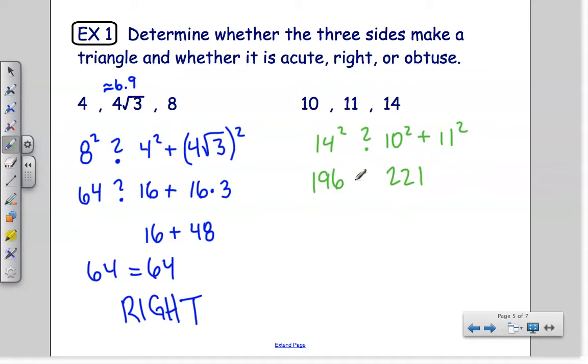It turns out that the one side squared was less than the 2 sides squared added together. Which means this one side was not real long compared to the others. It wasn't extremely long. So all the sides were close-ish to the same length. That's an acute triangle. Remember, it's obtuse if that one side alone is greater, because it must have been really long compared to the others. So I had an acute triangle there.